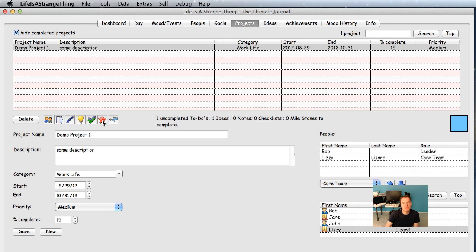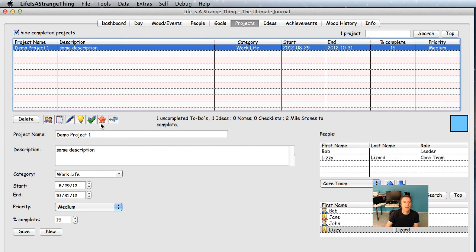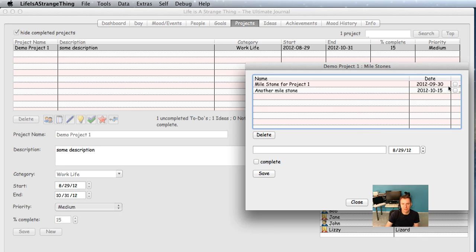And then there's one specific thing that is particular to projects, which is milestones. So that's simply saying, project 1. So say I want to have a milestone, whatever that may be, on 9:30. All right, I can enter here. So let's say another milestone, and now at say 10:15. And so what you can do then, as you progress with the project, you can check off the milestones here as you're progressing, right?